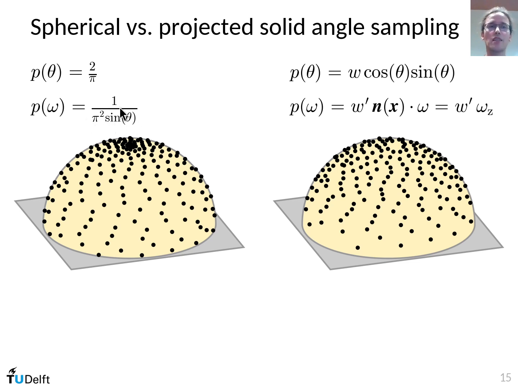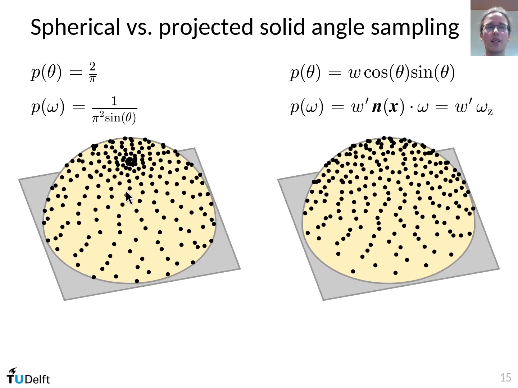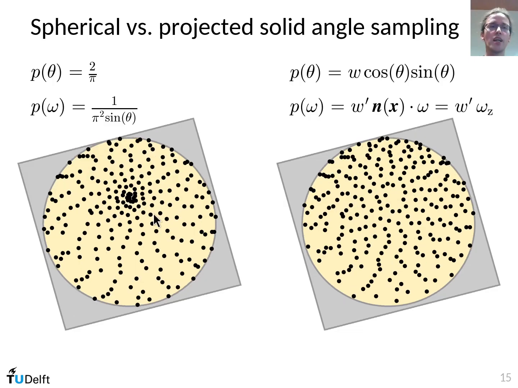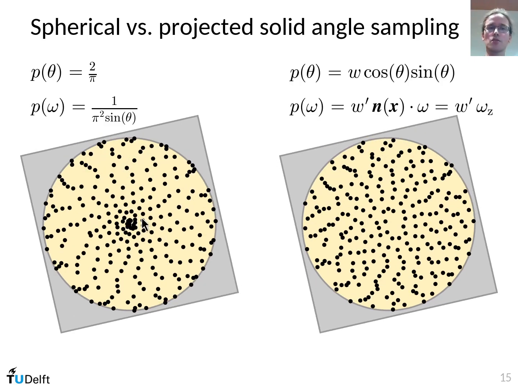This pi squared and sine of theta, these are things that showed up in our Monte Carlo estimates last week. And they showed up in these estimates because we had a non-uniform density and we had to compensate for that. So that's a different way of interpreting what we derived last week. And if you look at these samples, you can also see this here. We have sort of a cluster of samples up here at the North Pole. These samples are more dense here than everywhere else because sine of theta approaches 0, and then that means that our density becomes extremely high here.